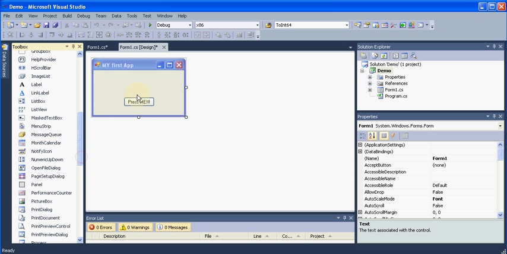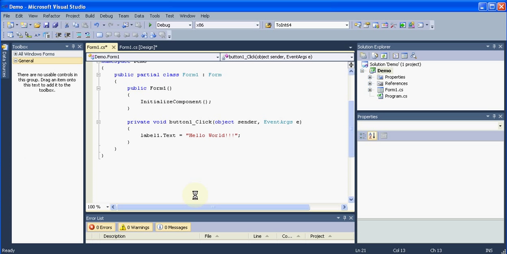So till now we have seen what a button does and what a label is. In this video I'll be showing you something about data types. So what is a data type? Actually, data is anything, but what type of data. If you have a number, then it is an integer type of data. If you have a string or a sentence, then it is a string type of data.